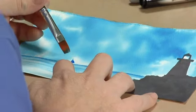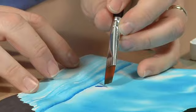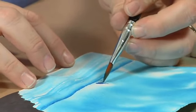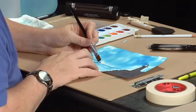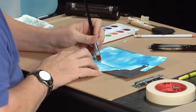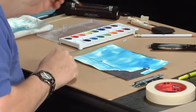And then I'm going to come on the other side of it. I'm going to just put another triangle in right about here. I'm going to use the corner of the brush. Just very gently pull up. Okay, got my triangle. And then I'm going to go across the bottom again.